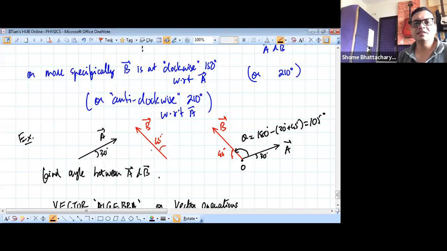कि अगर vectors ऐसे separately drawn हैं, so then how to find the angle between them? So if we are not able to directly see from the diagram, we can always redraw them such that we draw them from some common origin point, and then we can calculate the angle. Okay, that is.